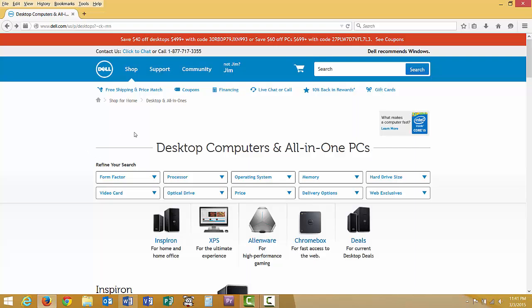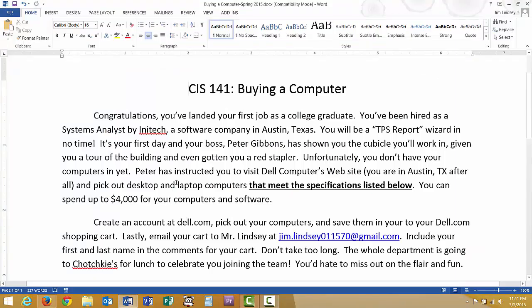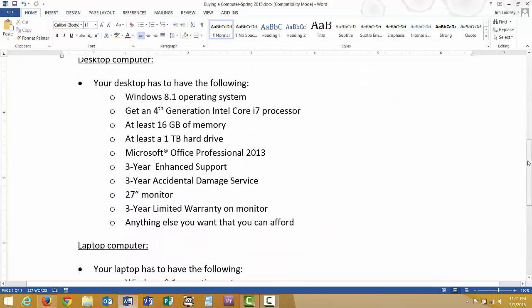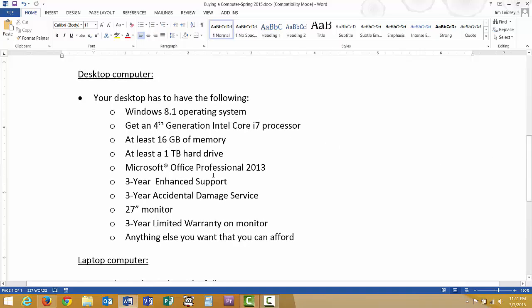Okay, so from this interface for the desktop computers and all-in-ones, I'm going to try and put together the machine that you see listed here in the instruction set. It says your desktop computer is supposed to have this stuff. You're supposed to have this particular operating system, and you're supposed to have this kind of processor. And the reason I went with this processor is because it's a really great processor.